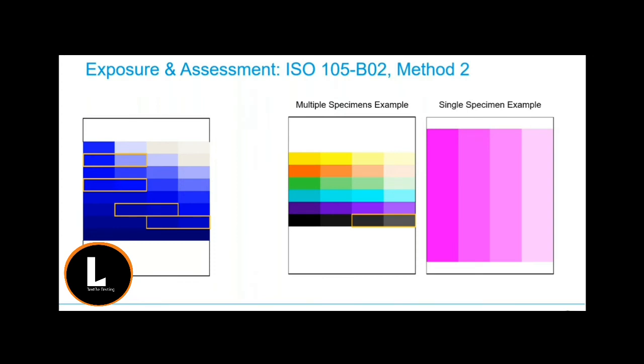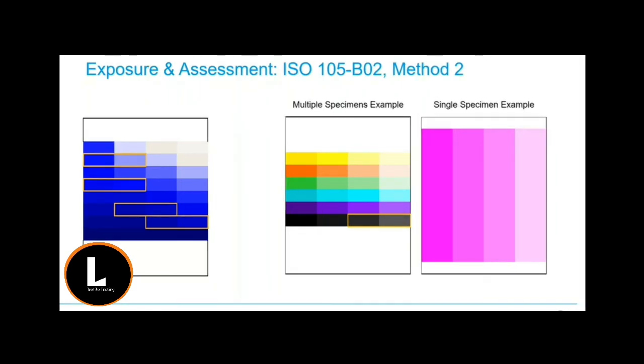So you have been putting your specimen through the same process, and this could be mounted in 2 different ways. So if you want to include multiple specimens or multiple parts of the same specimen, you can run them in rows as shown in our mock-up on the left-hand side of the screen. For one single specimen, you can use one large piece, which you can see on the far right-hand side. The final part of the test is the assessment of your specimen. You'll need to grade the specimen against the blue wool standard that has been created against each specimen's fade change. 3 grade results will be achieved.